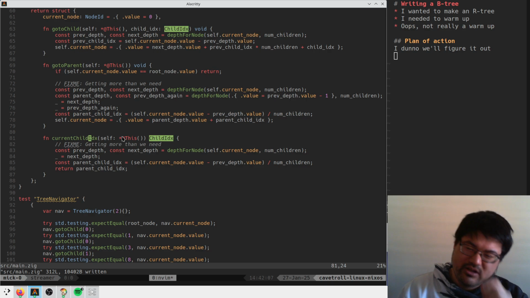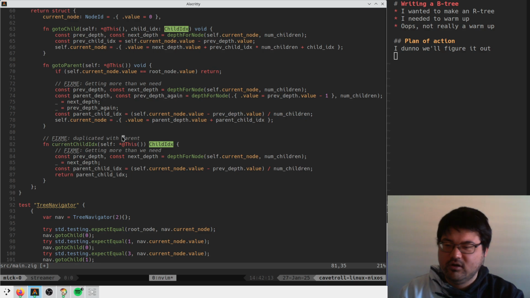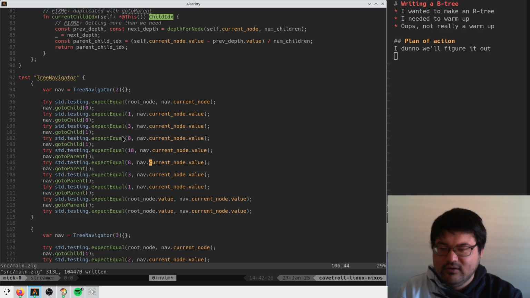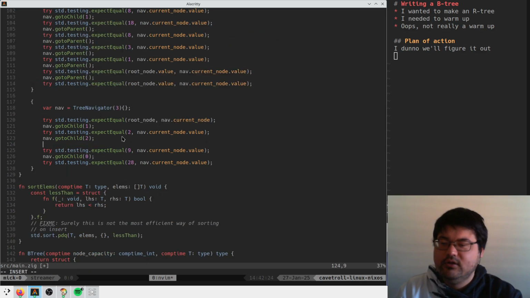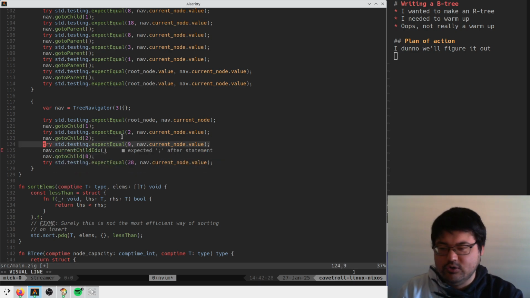Okay. So this is like fix me, duplicated with parent with go to parent, but we'll figure it out. And then let's just slap a test in here that's like nav current child index is 2 because we went to child 2 here.